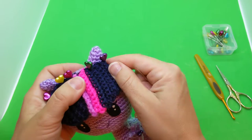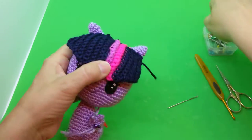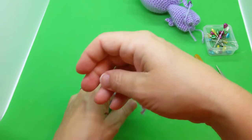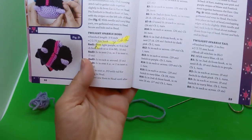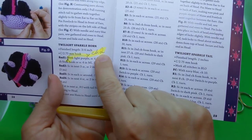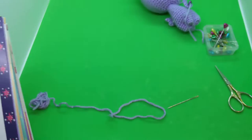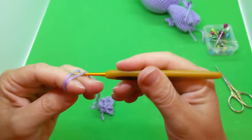I didn't quite leave enough for that tail — I'll have to hide that later. So I'm taking the pins out and I'll show you how to make the horn. This is the purple yarn I borrowed from the Little Mermaid kit. There is a typographical error in the book: for round one it should say 'chain two to begin' or 'with light purple chain two, then single crochet two in the second chain from the hook, or single crochet in the magic loop.' I'm going to go ahead and do a magic loop.